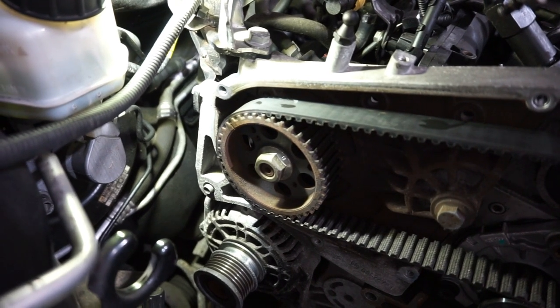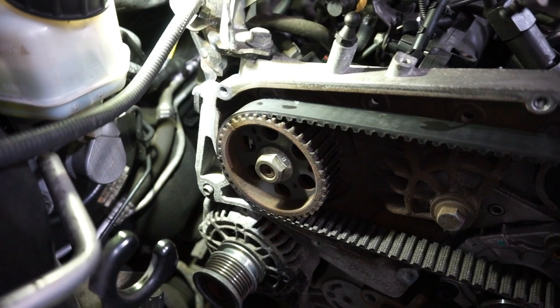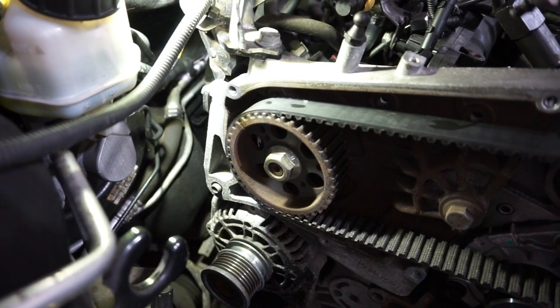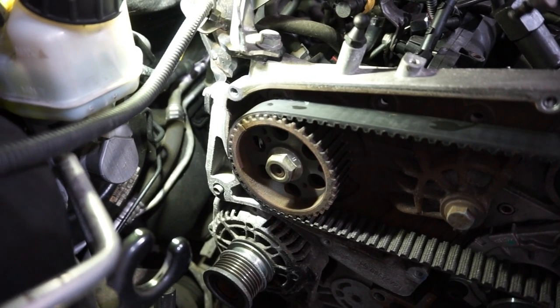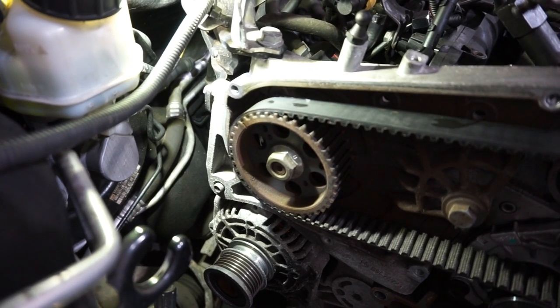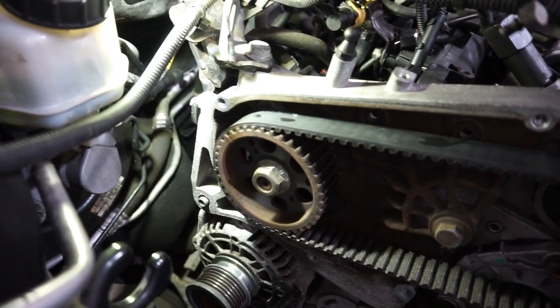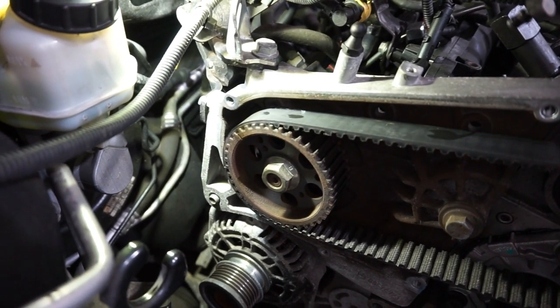On a vehicle of this age, it probably wouldn't have logged a fault for it unless the injection system was a bit worn and it was having a real negative effect on pressure. But on newer stuff especially, it does matter. The ECU will pick this up because the rail pressure sensors are so sensitive. So just a point of interest there while I was fitting the belt.